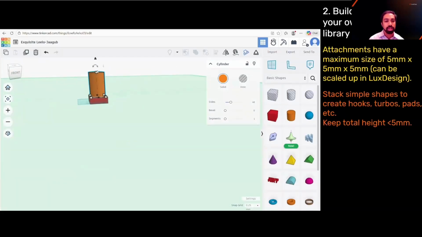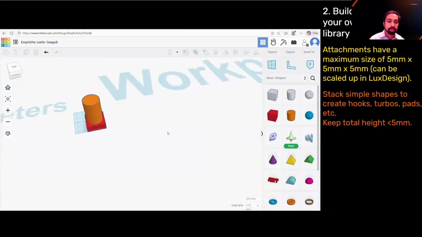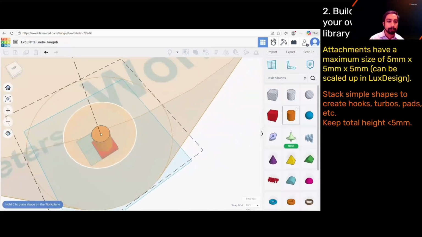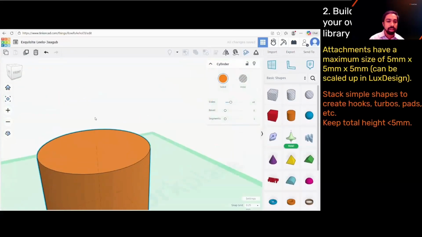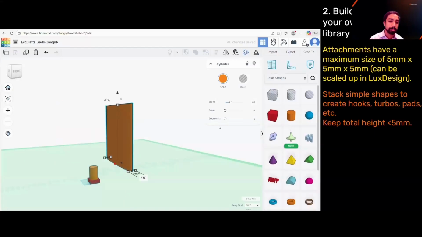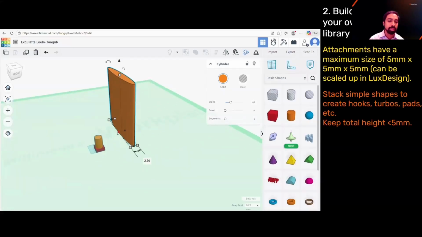And then I'm going to do my last piece. So another cylinder. And I'm going to make that about a millimeter tall, make it smaller as well. But this one, I'm going to make it an oval shape. So set one dimension at 2.5 millimeters, like so.